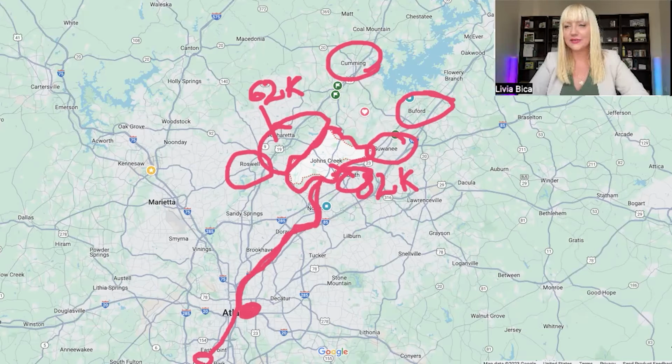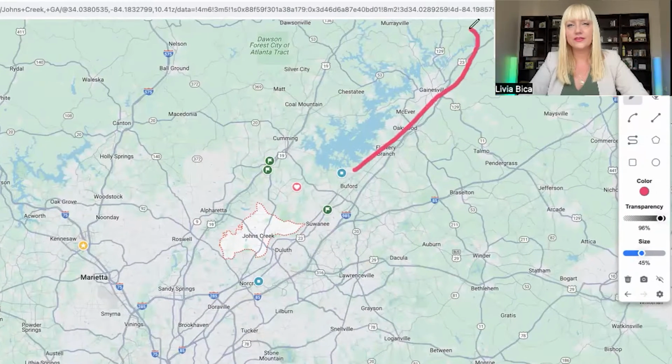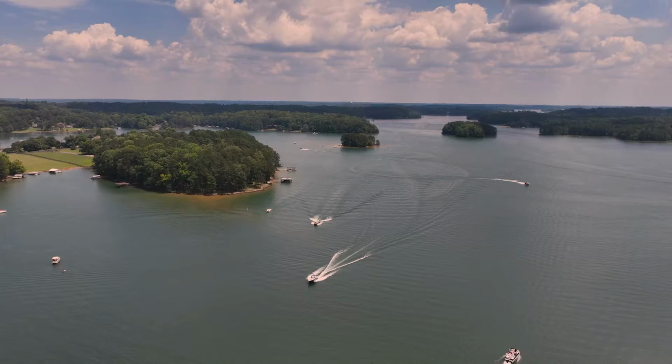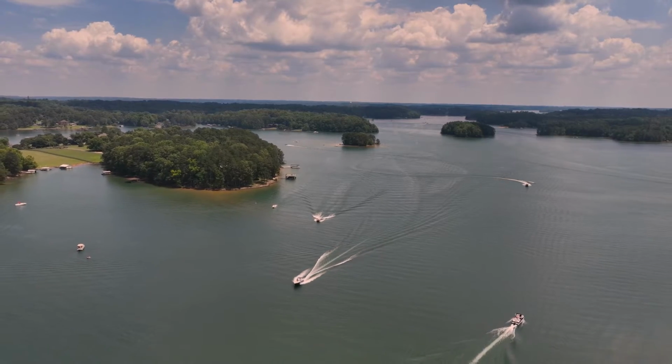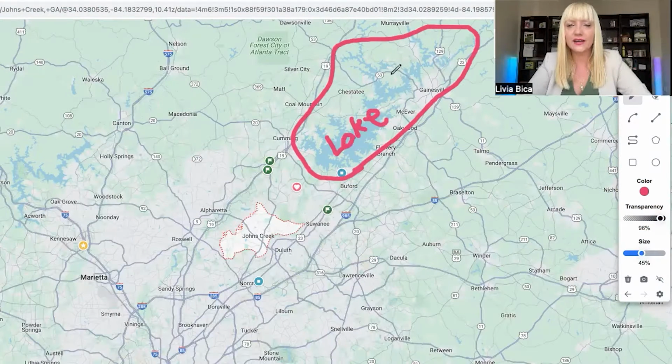Anyway, so let's clear this right now. So Johns Creek is in North Georgia, North Atlanta, and right here you're gonna have Lake Lanier. This is an amazing lake. Actually, this is the biggest lake in Georgia. It's called Lake Sidney Lanier. Lake Lanier, okay? This Lake Lanier is an amazing lake, 680 miles of shoreline with 25 sand beaches. You're gonna find a lot of beautiful subdivisions along Lake Lanier, of course. It goes far north up to here. Here is Gainesville actually, but anyway, Lake Lanier is beautiful.